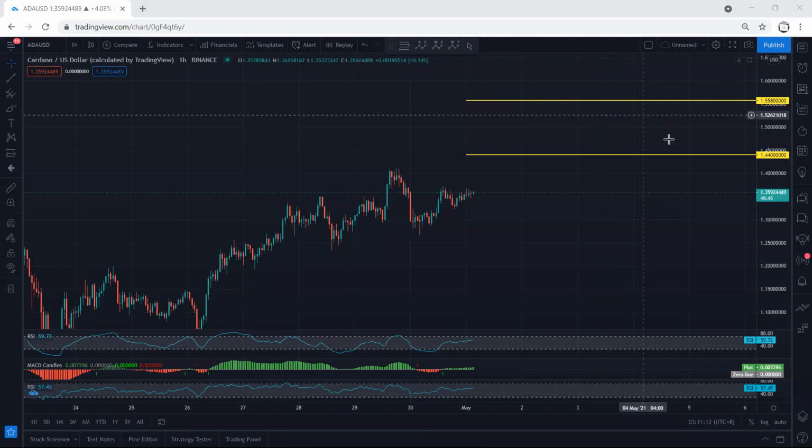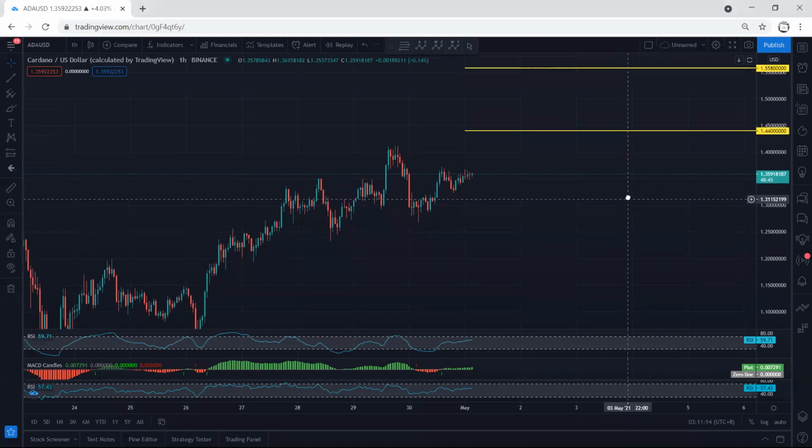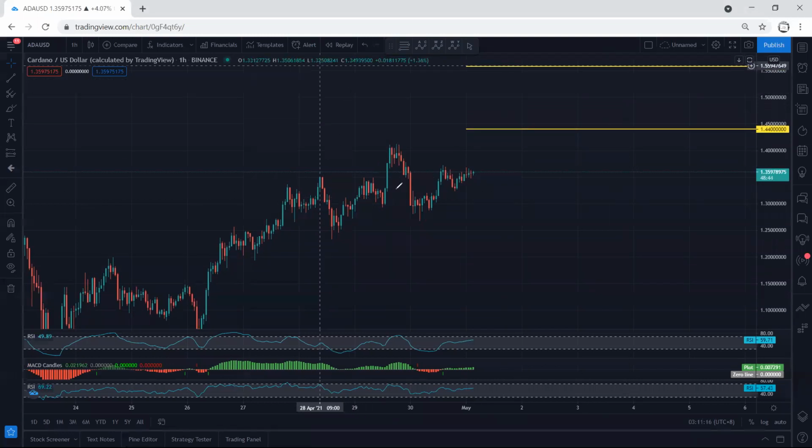ADA, we start with the 1 hour chart. Just want to give a quick update. If we refer to the analyzer, since the price was within this move, we mentioned we can expect to get the reversal, and this is what we get. And now we had this short move and this correction.